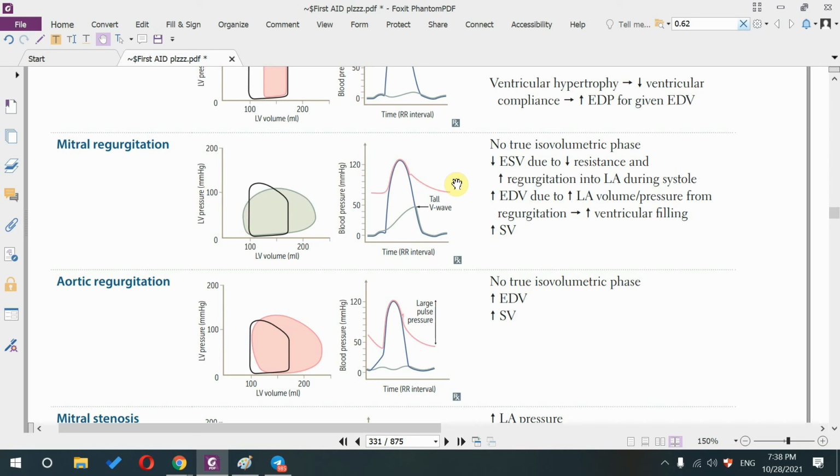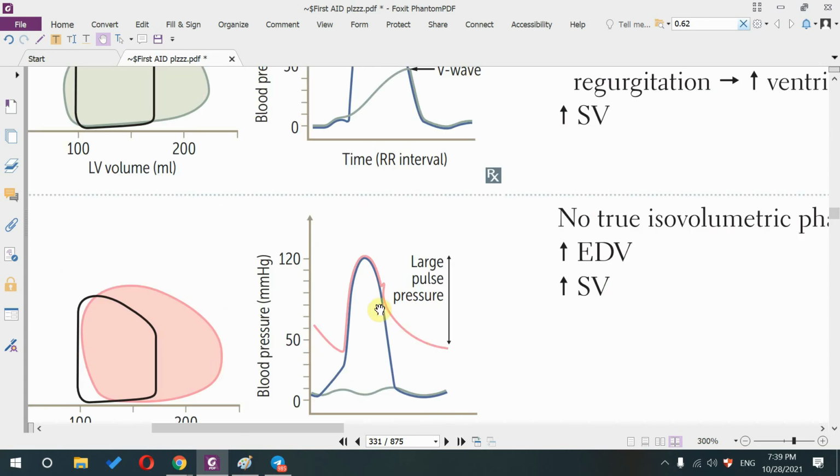In case of aortic regurg, well, it's simple. If you speak about aortic regurg, the first moment you'll be like, oh no, this is normal. It's not. Notice here, guys, in the pink, the systolic blood pressure is 120, that's correct. But in the aorta, it's 120 over 80, not 50.